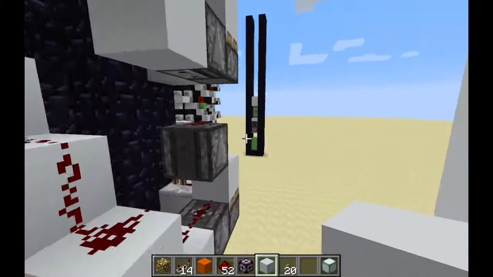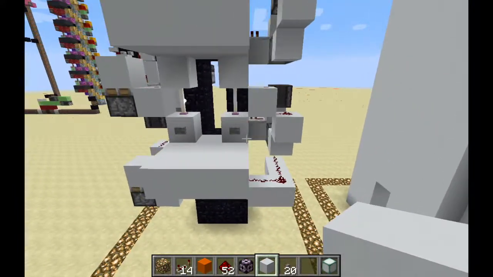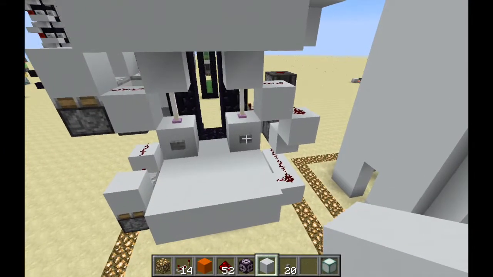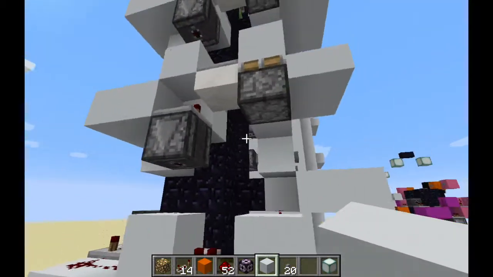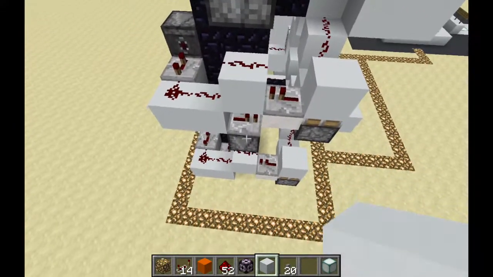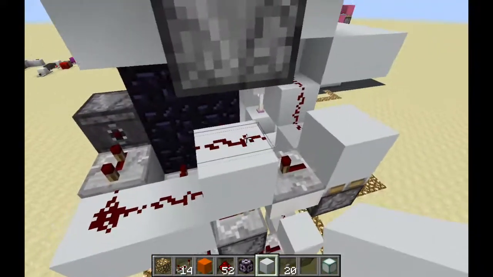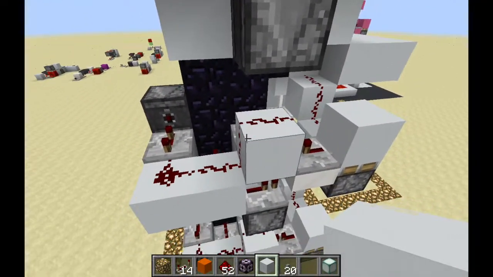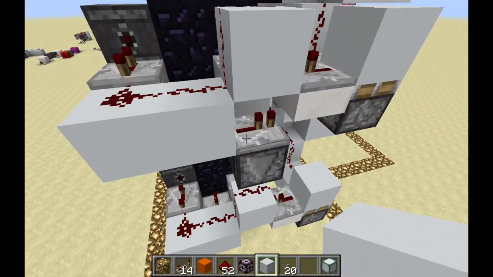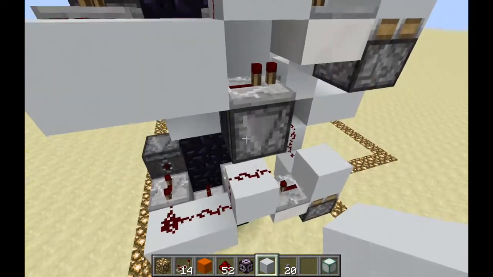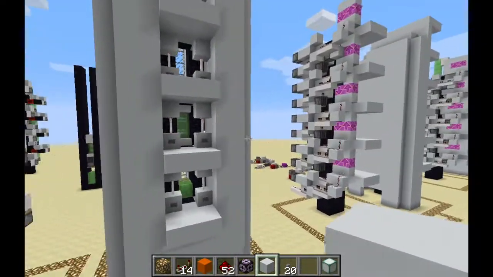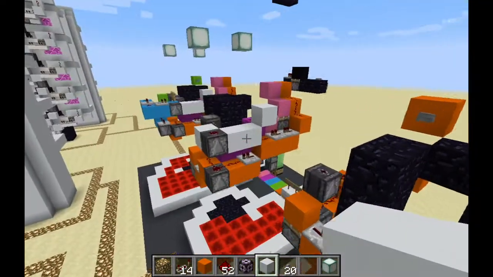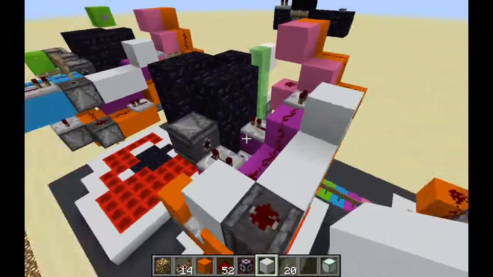The purpose of those is to send a signal upwards when you hit the down button so that any elevator above you will move down. And the same thing happens here, except that we don't have the tower, but that's just because the observer will trigger this redstone, which then runs here, hits this repeater, and then goes downwards. So it's basically the same thing, just reversed. So that's these two designs.